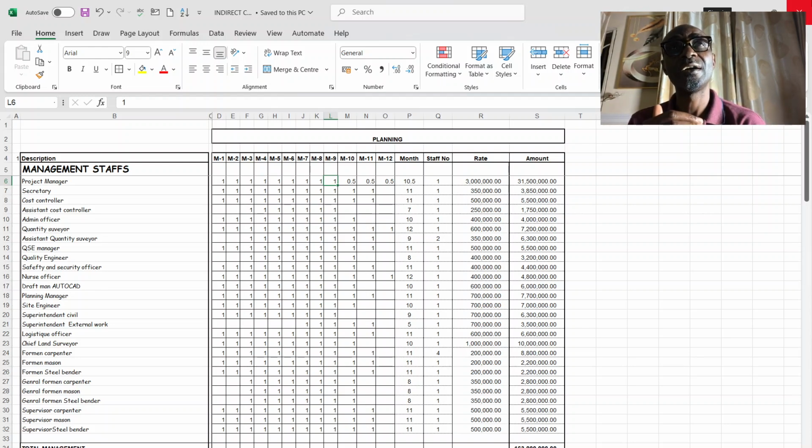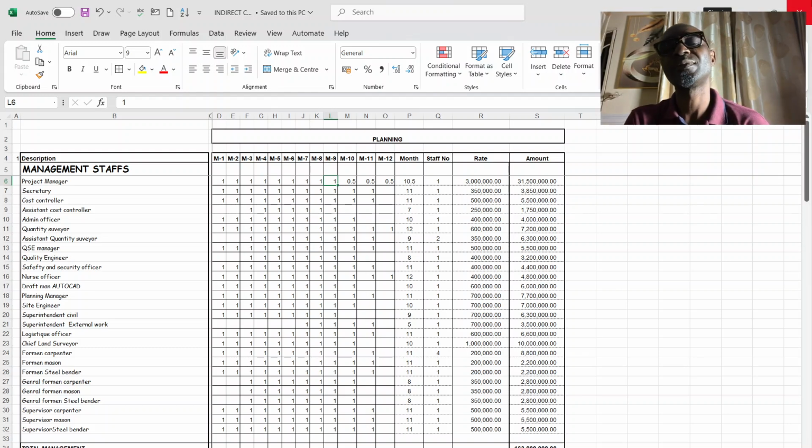lesser experienced engineer can handle that aspect. The project manager can really come in from time to time to attend to meetings, to the client and all of that. So he can share his time with a new project that he's been deployed to. And why are you doing this? You are doing this so as to reduce your cost, so that you don't price yourself out.